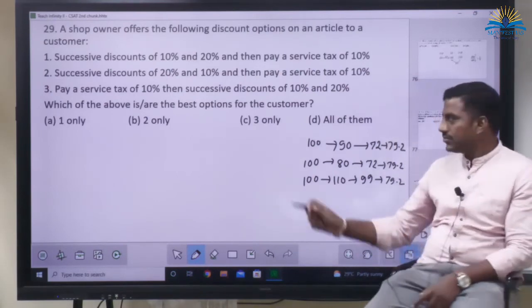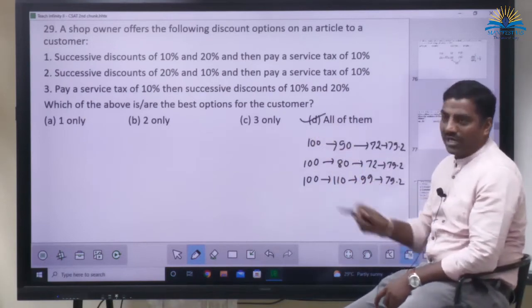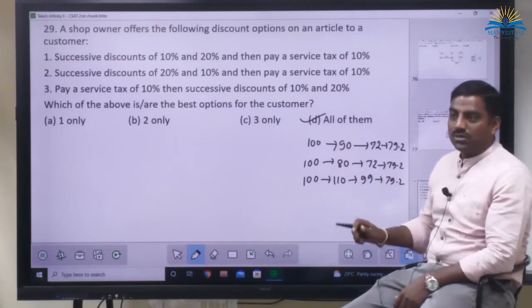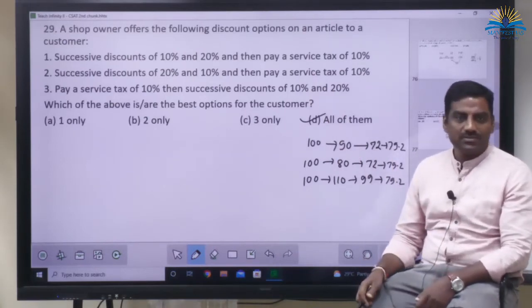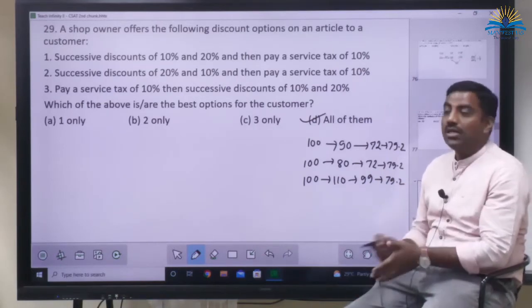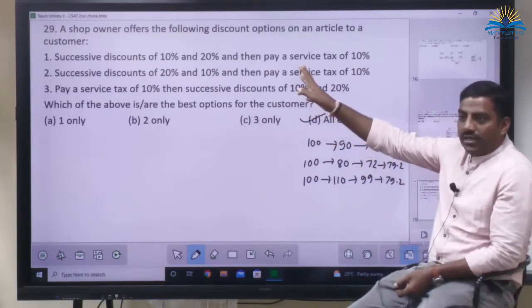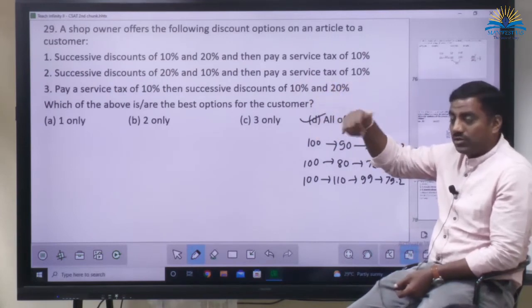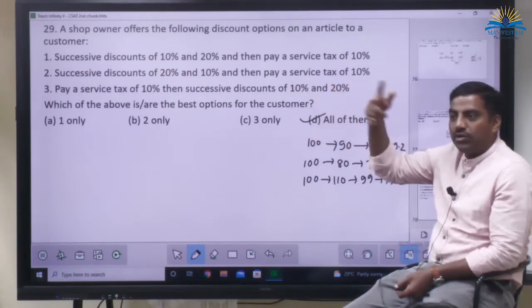Yes. But definitely it will take more time. But if you are used to such problems, you can mark it within 5 seconds. Either it is tax or a discount, everything, like in total 3 calculations are happening, no? One time for tax and 2 times for discount.